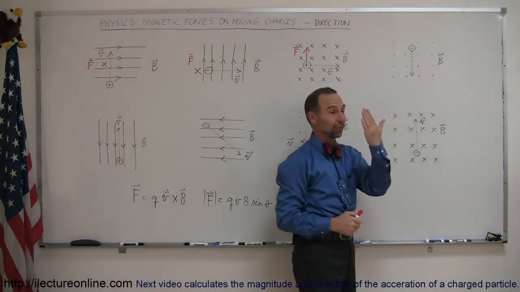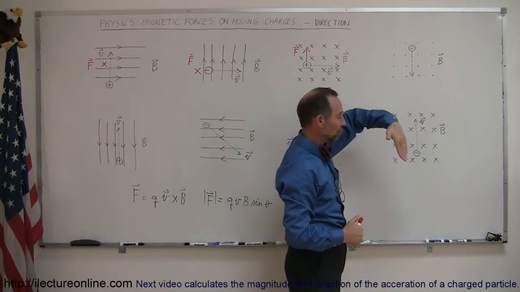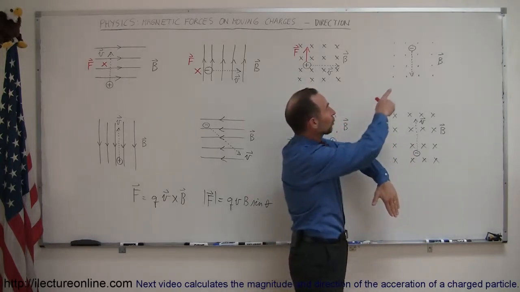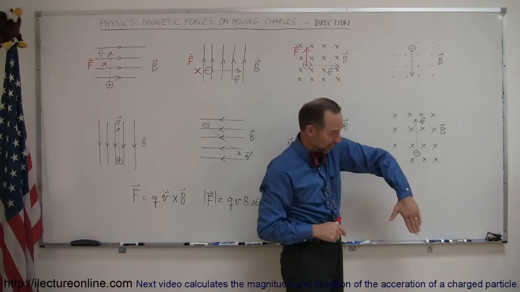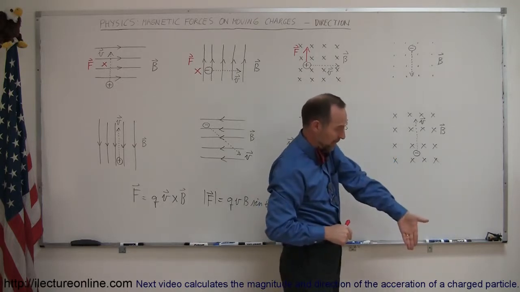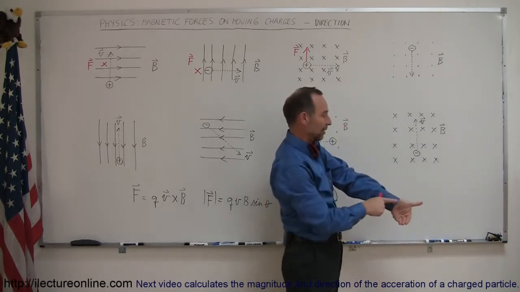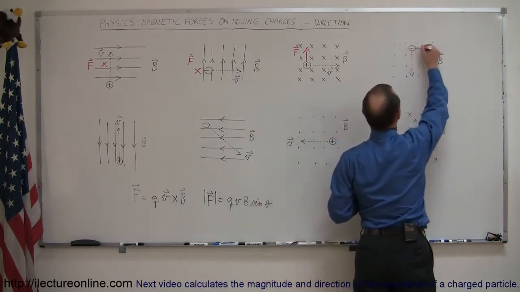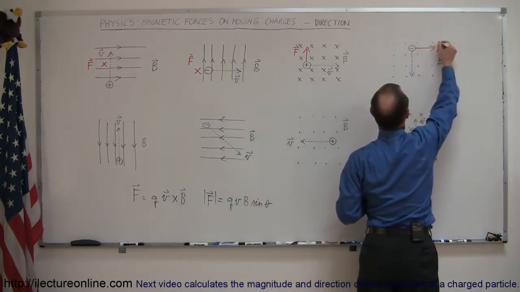All right, next example. Negative charge means I have to use my left hand. I point my hand in the direction of the velocity, which is down. Now I have to turn my hand in such a way that I can curl my fingers in the direction of the B field, which is out of the board. So I turn my hand around this way, point my fingers outward, and then my thumb points to the right, which means that the force on that charge will be to the right.